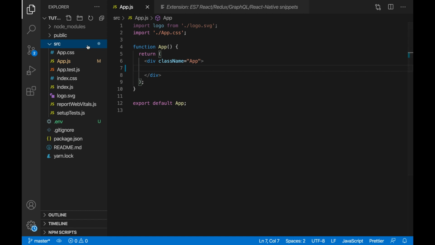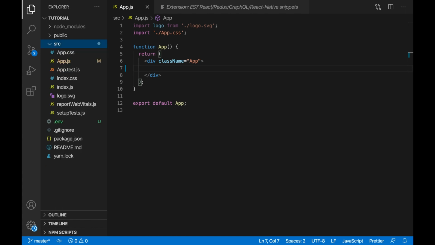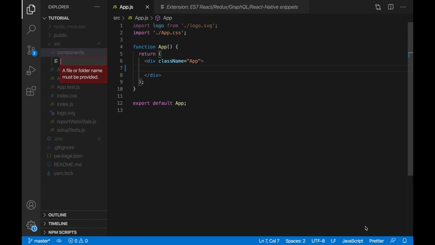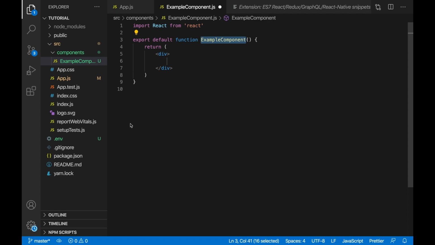So let me just show you an example. So let's make a new folder. This is the right way to do it. Components, and then we can store our components in there. We have a new file, we'll call it example component. So always start with a capital letter when you are creating a component, and then example component.js. And to create this you should use a functional component, because this is a really simple component and we don't want to be using state. So just RFC if you have downloaded the extension. So as you can see we have a scaffolding for our React functional component, and it's called example component.